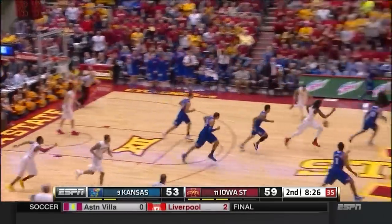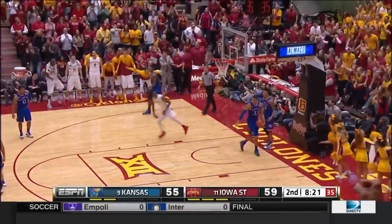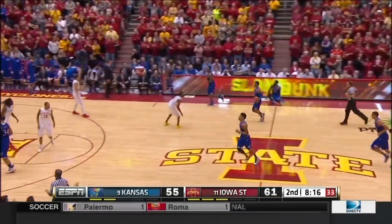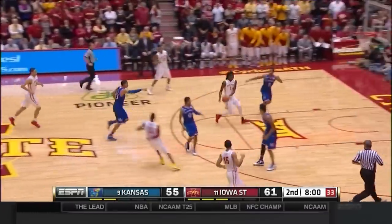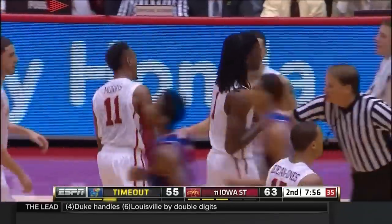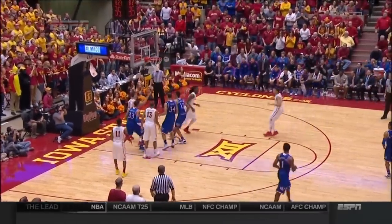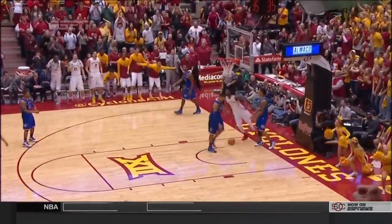And Oubre finishing strong, and right back in action. Is there a big man in the country who runs the floor as well as Jamil McKay? Ground on it and over the back on Lucas but the Cyclones have the ball — and it's a five on four, and it's McKay. They are just breaking out to the other end. Oubre dunks it, and then the immediate inbounds to the streaking McKay, passing ahead.